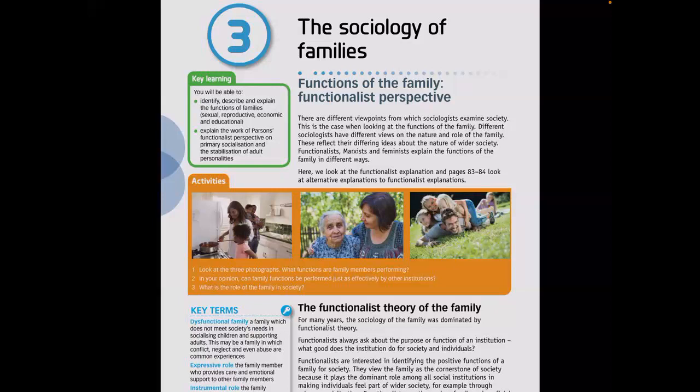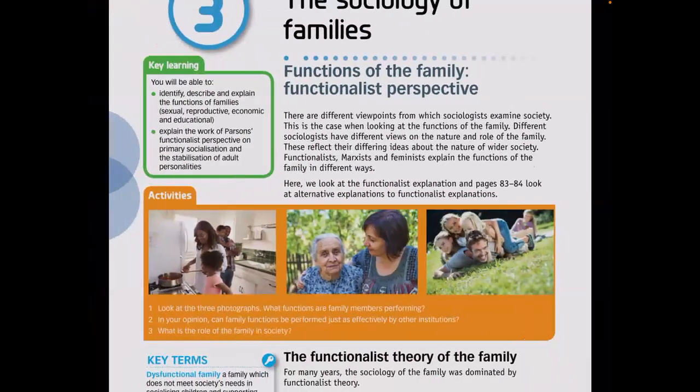So the first thing over here is functions of the family, the functionalist perspective. As I said, the functionalists said that all of the social agencies are equally important when you talk about the smooth running of a society, be it any society whatsoever. All the social agencies are important, be it good, be it bad, whatever they're teaching you. For particular reasons, all of them are important. So now we're going to look at how functionalists think that the family is a very important social agency.